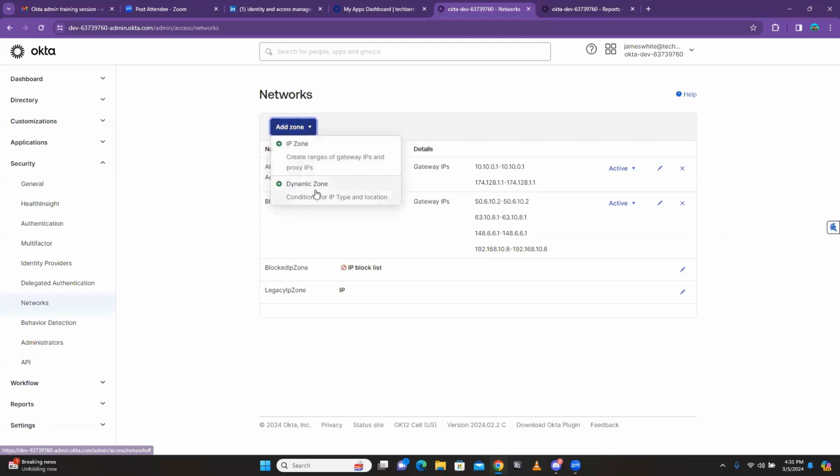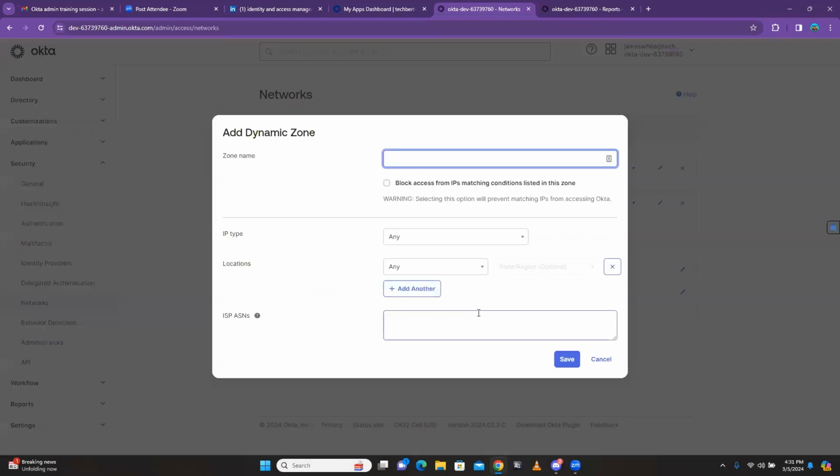All right, so now let's go to the dynamic zone. In the dynamic zone here, there are two things. The same thing that we did with the IP zone is the same thing we're going to do here. But here, you can specify which country you want to block. Let's just leave the zone name.